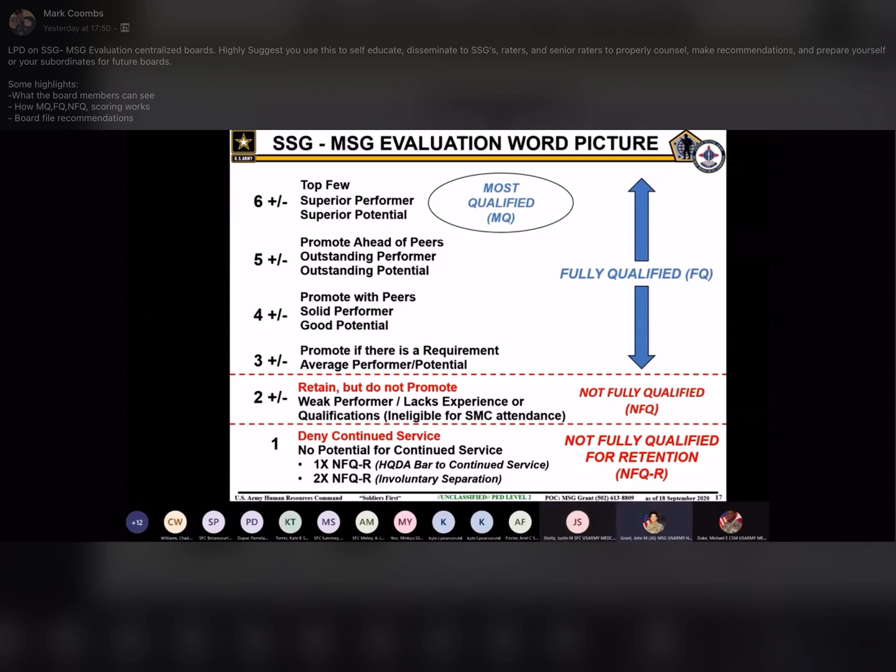But in the future, it won't matter. School is not a requirement for the board itself. School is only a requirement to pin. So if we have another issue with COVID where someone pins before they go to school, the board members will already understand that. They're not going to vote you a 2 because there's an exception in there of why you were promoted and you don't have school, if that makes sense.